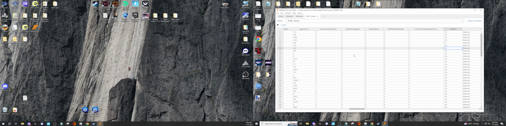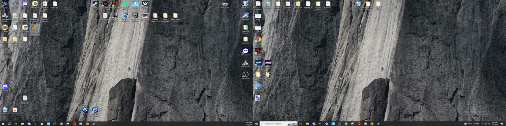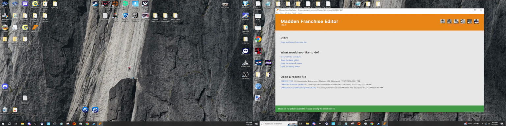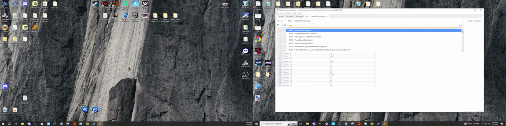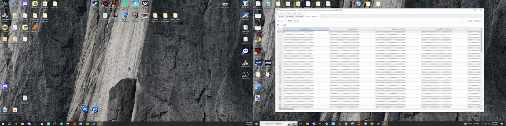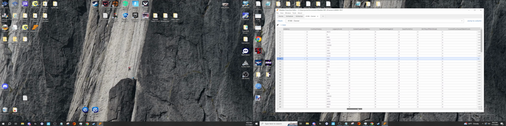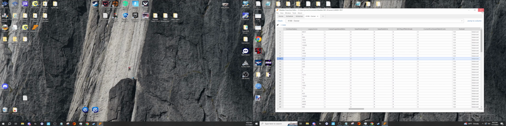I always save it a couple times just to really make sure that this number changes. I've had times where I could have sworn I saved it, and I go in, and it ends up reverting back to whatever the original portrait number was. So just really make sure you click Save a couple times. After you close out, I would even go back in and verify. So we're going to do that right now, just to verify that that portrait ID actually changed. Back up. Table editor. Go to the owner, 4188. I think he was line 10, was Aaron Rodgers. Yep, there he is. Portrait 32. So we should be good to go.